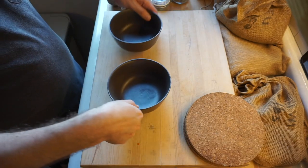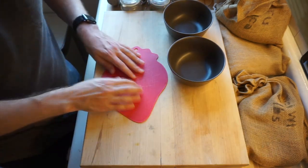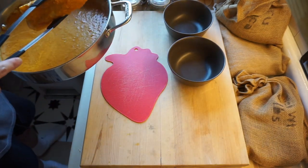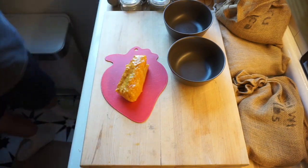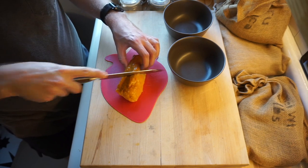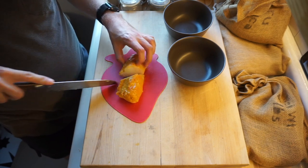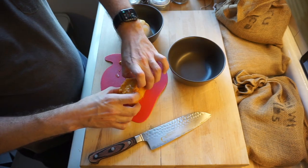And then we're there. We'll set up our bowls for plating. We'll get out a small little thing for slicing. We'll put our monkfish on that little thing right there. And then we'll go in with our knife, slice it directly in half, because we are doing two portions here today. And then we'll place, ooh, look at that, perfectly cooked. We'll place those in the bowls.